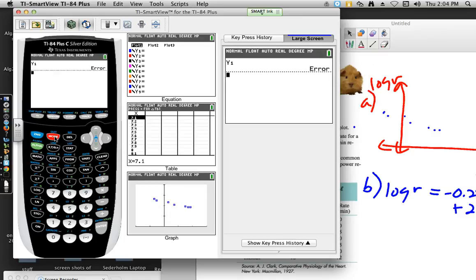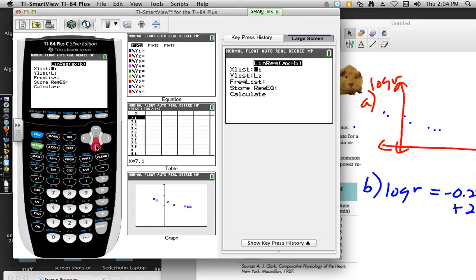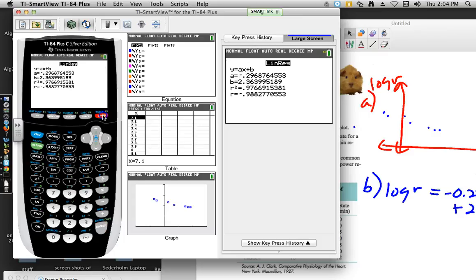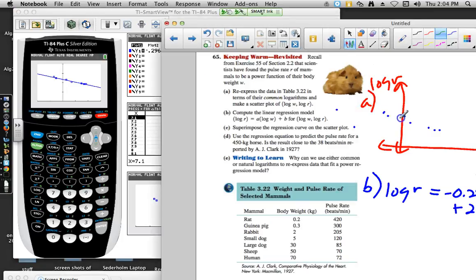It's really touchy about me hitting the keys and holding it down for a second, and I usually punch things way too fast here. So number 4, variables, y variables, number 1, enter, enter. There we go. So now it's stored in there, and when I hit graph, I'm going to see that line of best fit. And it said to superimpose it, so let's go back to our sketch and say, okay, superimposing looks something like that. I've got it all superimposed on there for part C.